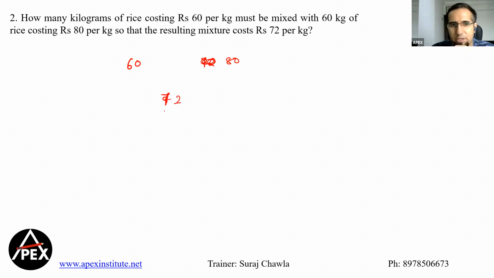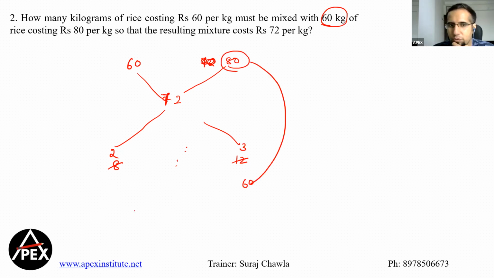If I alligate them, this is what I get. I get the ratio of number of kgs. So here I get 8, here I get 12. That means the ratio of number of kgs is 2:3. Okay. Now I have 60 kgs of rupees 80 per kg, so the corresponding value will come here. I do not know this value. So I would write 2 by 3 is equal to Q by 60. So 3 ones are 3, 20s are 60. Which means the value of Q is equal to 20 into 2, that is 40 kgs. Clear everyone, guys?